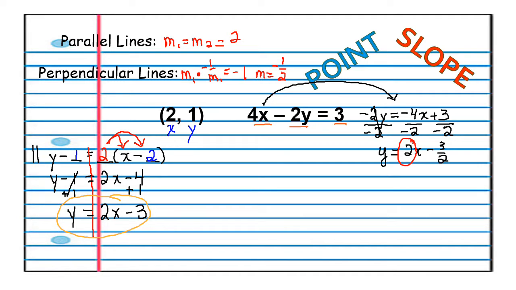Sound effects for working the perpendicular line now. Okay, same thing. You're going to make a template. Y minus y1 equals m times x minus x1. Plug in your data, plug in your point. X's with the x's, y's with the y's. Put your slope in. Remember that since this is perpendicular, it's an opposite reciprocal. And then we're just going to mix it all together.